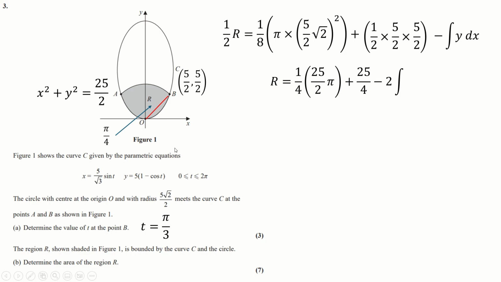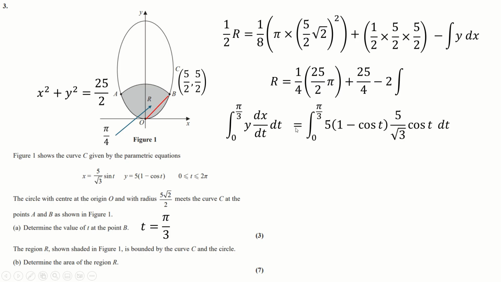Now the integral. So the integral is going to be the integral of y dx, except I can't really do that because y is in terms of t. So I'm instead going to integrate y dx by dt, because the dt's would cancel and you just end up with y dx, except they're not going to cancel because everything's in terms of t. So now we just throw y in, we throw dx by dt in, which is just 5 over 3 cos t, so that was nice and easy. And then we just have the dt at the end. Can't calculate this, which is that.